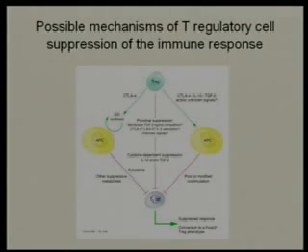So shown here again is the cartoon. They have a T regulatory cell. It's thought that they can affect APCs. By affecting the APCs, they can cause the APCs to produce some suppressive factors. I think also that they may affect APCs in their ability to present antigen to the other T cells. And it's also thought that they may be able to directly affect the T cells. So they may either produce factors that directly downregulate the T cell activity, or they may act by just gobbling up factors that are necessary for the T cell activity.